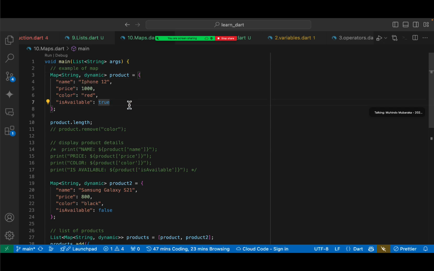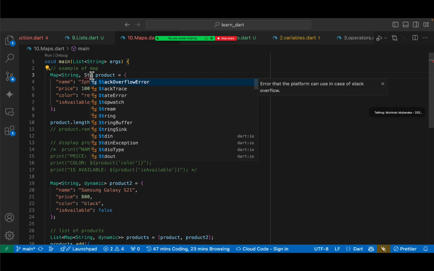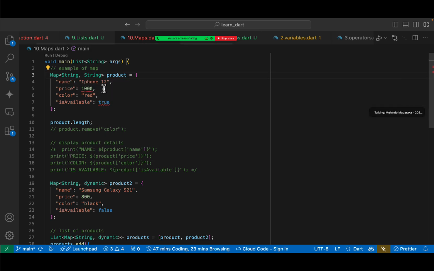So a map gives you a better way to define a key by use of string and then store anything in there. I can even go ahead and define a map inside another map. Since it is dynamic, I can put another data type there. If it is limited to string, for example here, and we put string, it's going to give us an error. Why? Because we're going to expect the values to be only string.